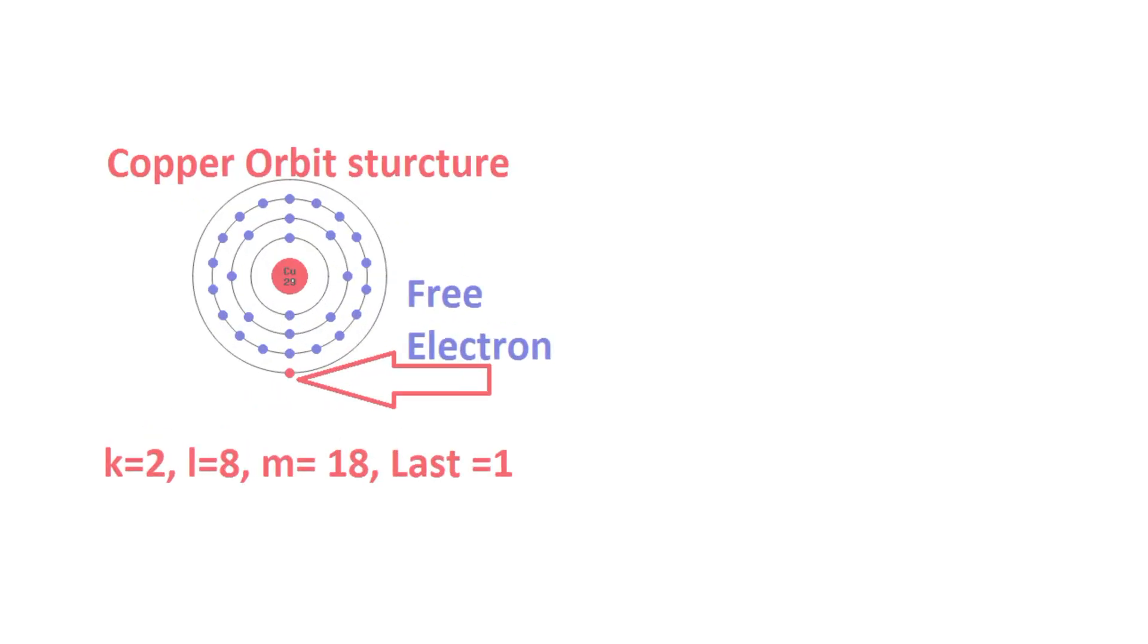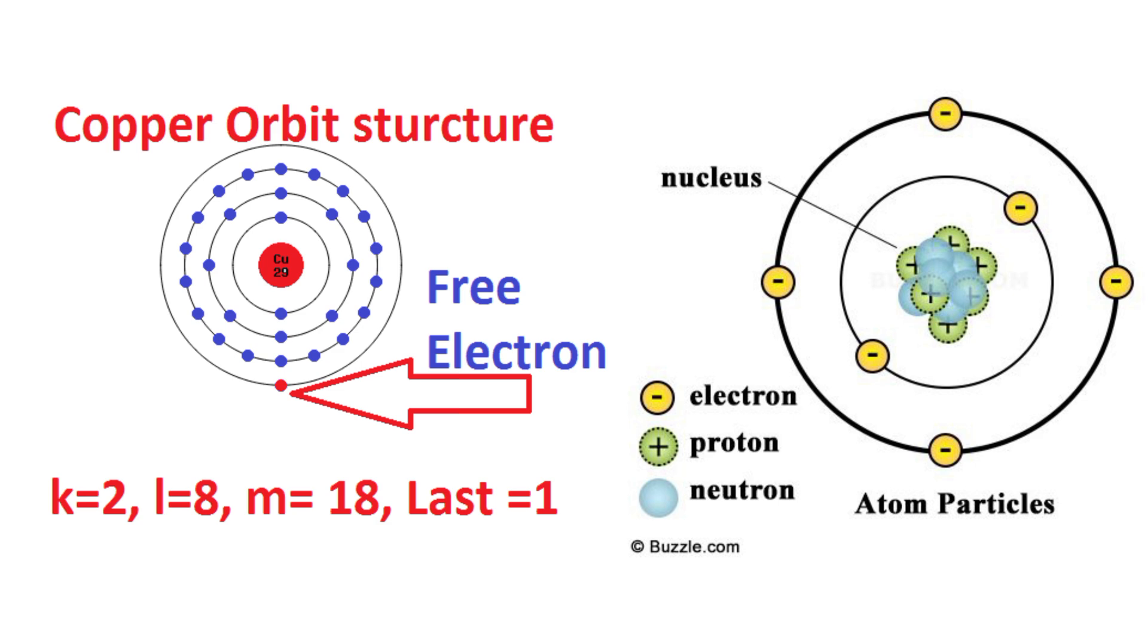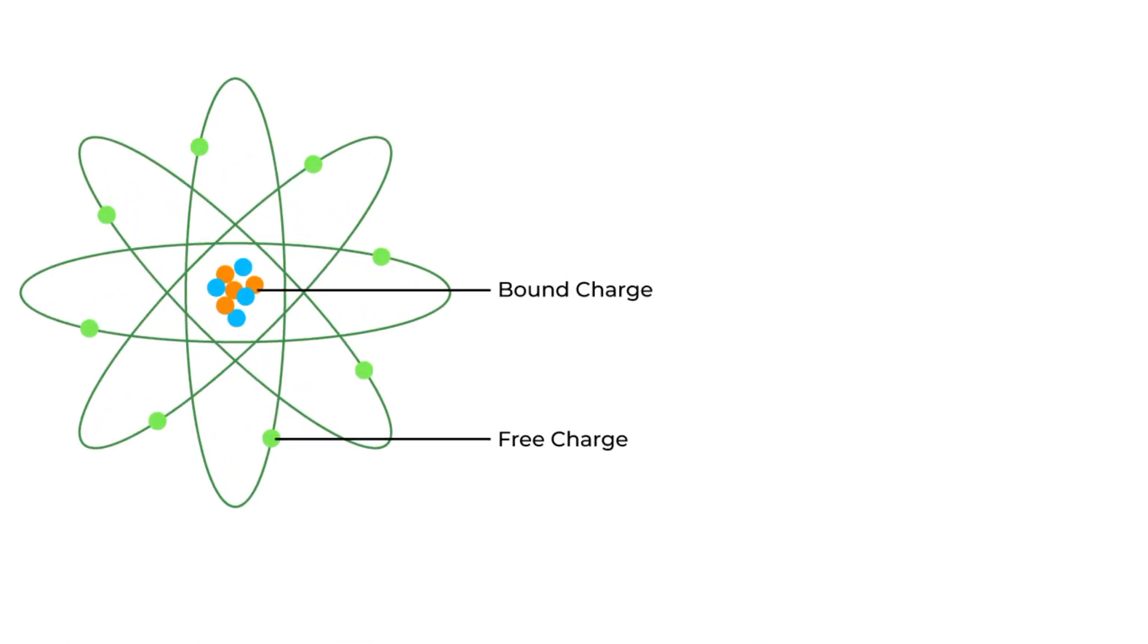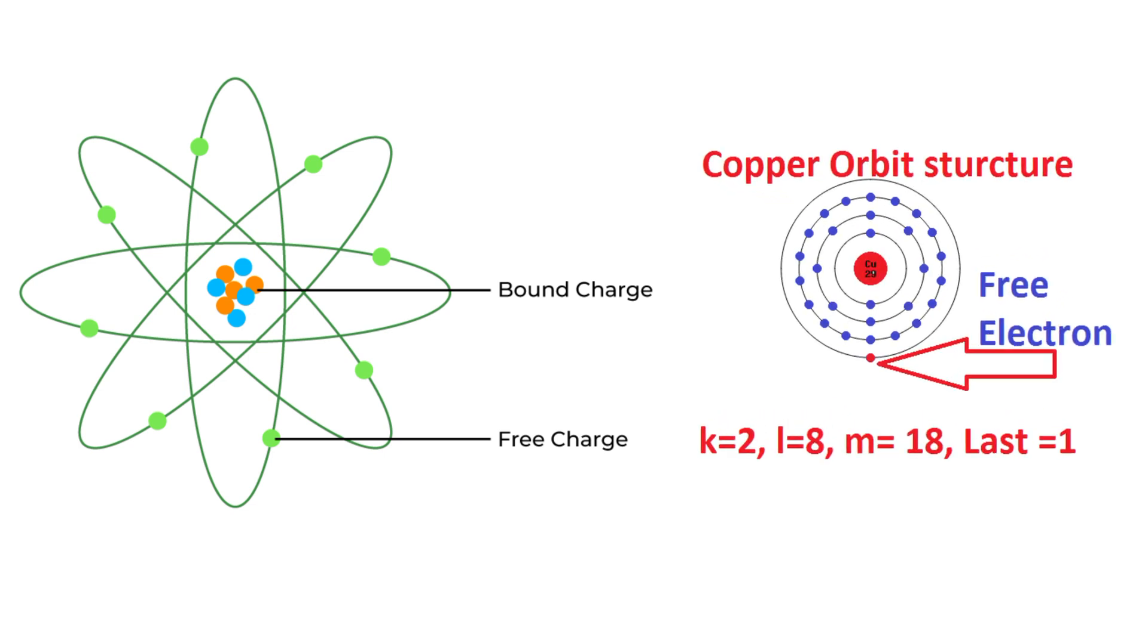First of all, let's see what is the concept behind electrons. An electron is a negatively charged subatomic particle that can be either bound to an atom or free. That means an electron that is bound to an atom is called a bounded electron, and an electron that is free from an atom is called a free electron.